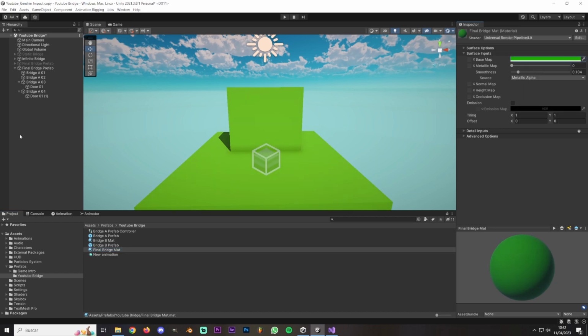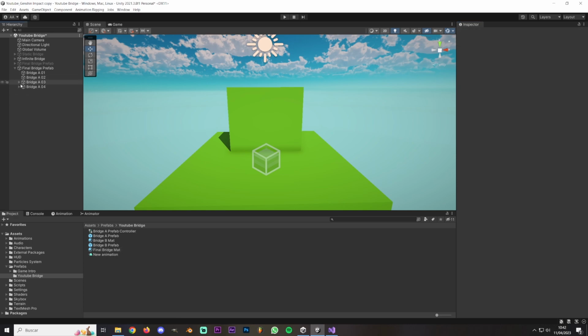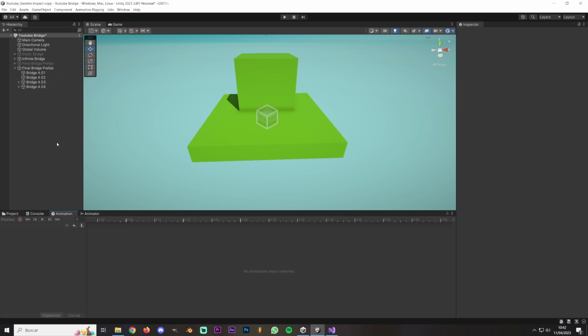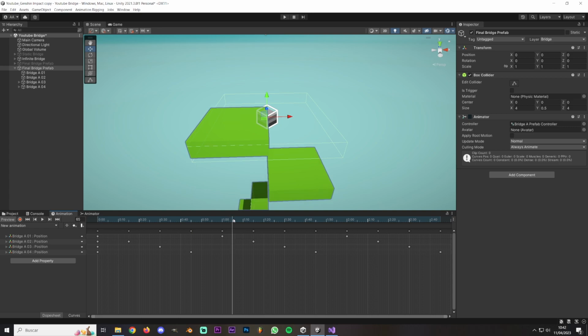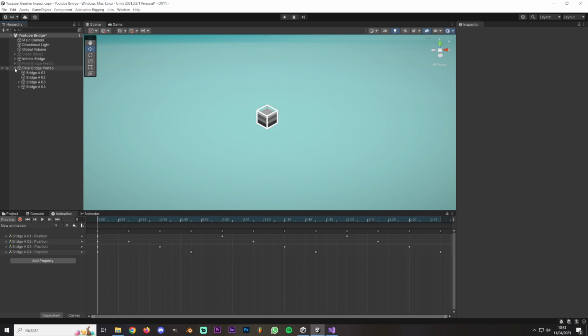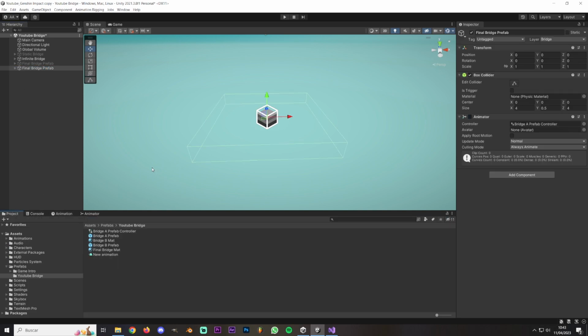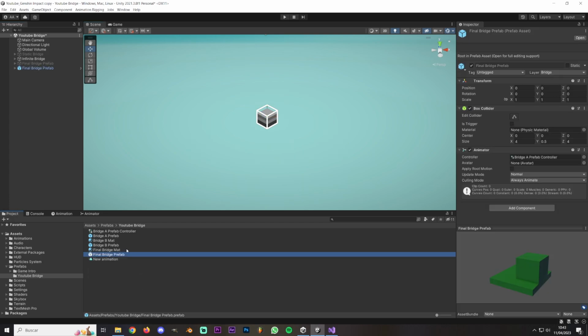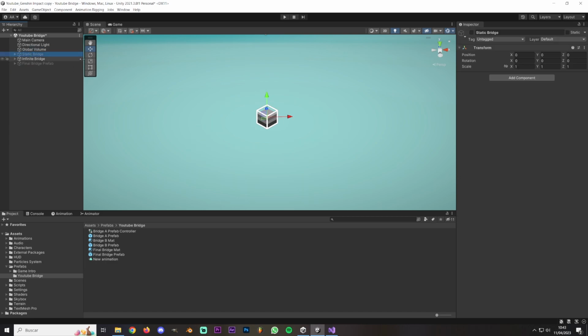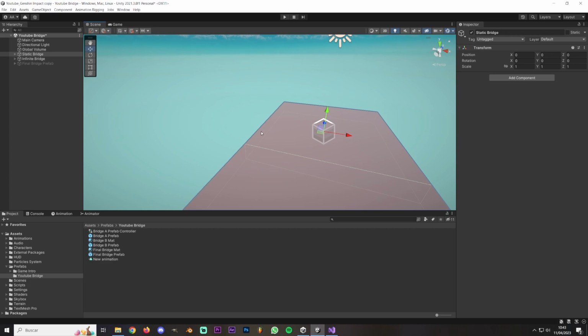Okay, green. Okay, perfect. So we have the animation, and what is cool about this is also the animation works with the door. You can see that we have the door somehow building itself also, so that's cool. Don't worry, later we will change all of this. So again, drag the prefab to the folder, and we can get rid of this one. Static bridge, perfect.